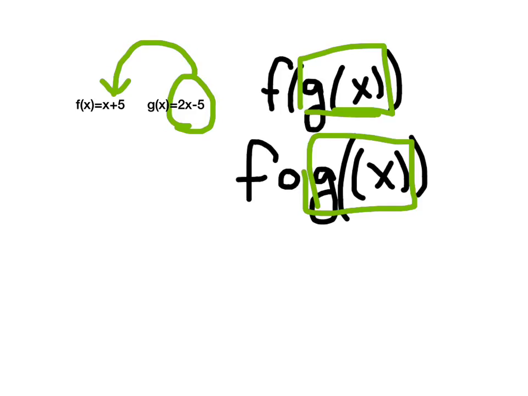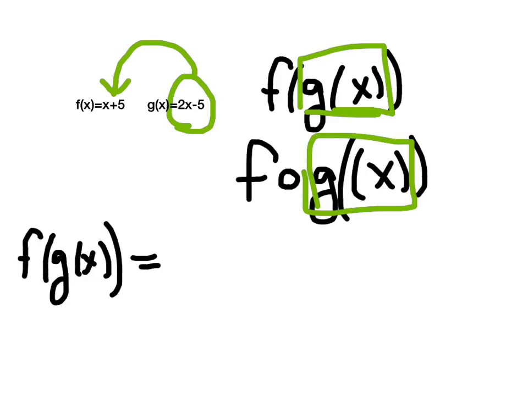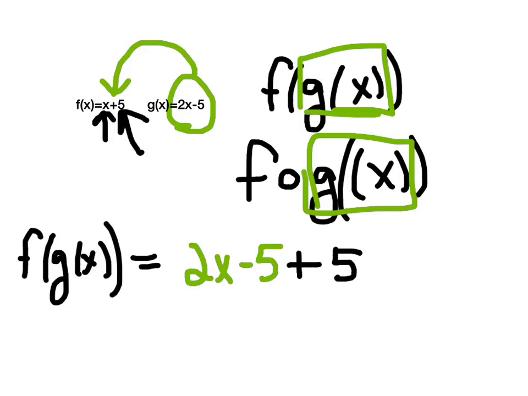So anyway, we're going to take the 2x minus 5, and everywhere we see an x showing up in the f part, all we really have to do is plug that in. So when we do f of g of x, instead of the x that's right there, it's going to be my 2x minus 5. Then you have to remember, and here's what you guys always forget, you have more. You have this plus 5 part. You have to write that plus 5. Then you can combine your like terms, and ultimately the negative 5 plus 5 goes away, and so f of g of x is going to be 2x.